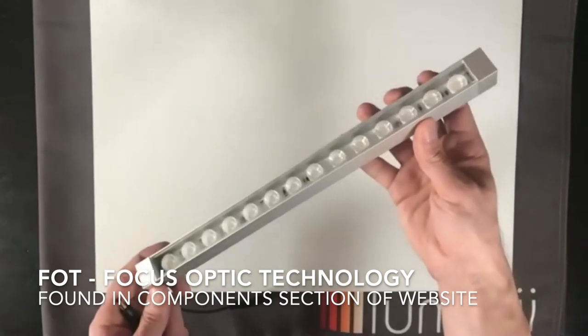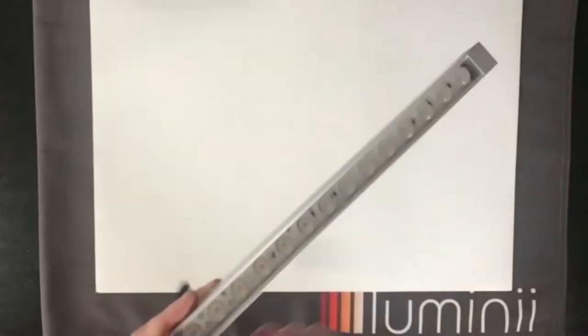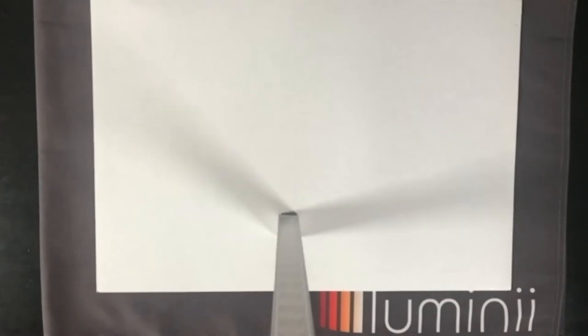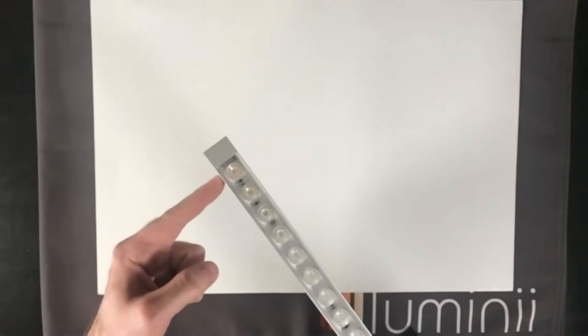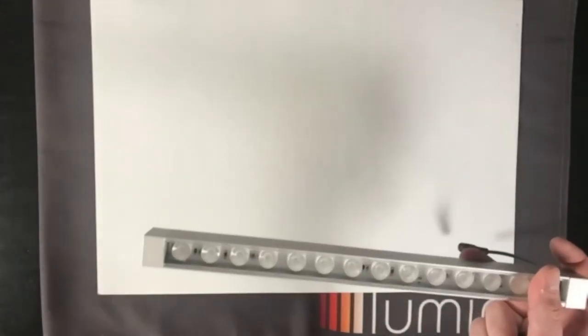Then moving to FOT. Here we have the focus optic technology. It's actually inside of the channel with a clear lens. What you're going to see is the narrow, which is going to be a 15 by 15 optic. Again, really tight color, very consistent across the board. And with the FOT, you have the option to feed out the side or the end. So if you need to do long continuous runs, we can do a side feed so you can butt fixtures end to end and continue that same spacing across.